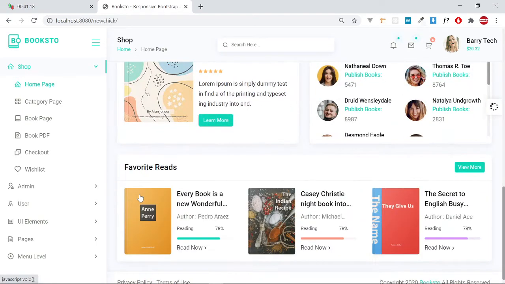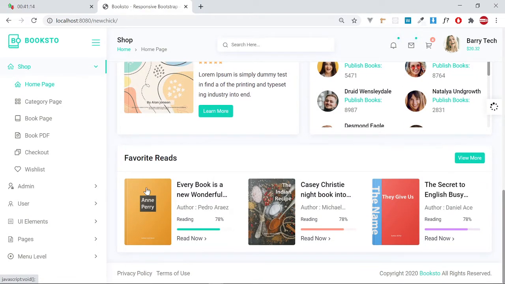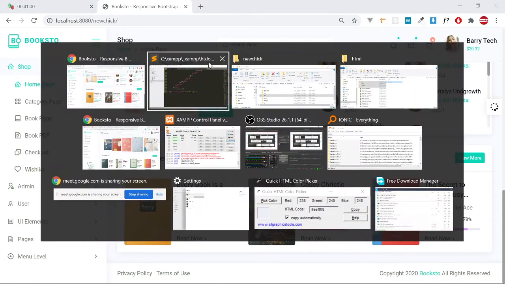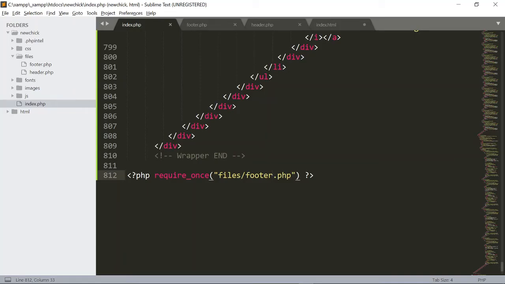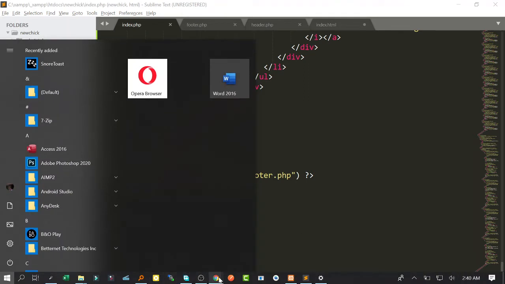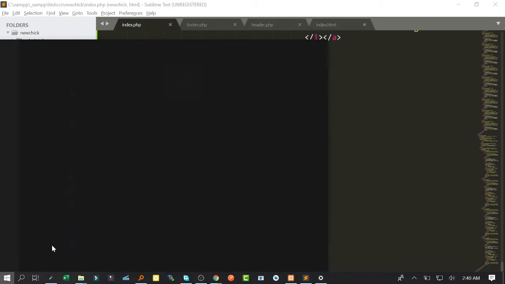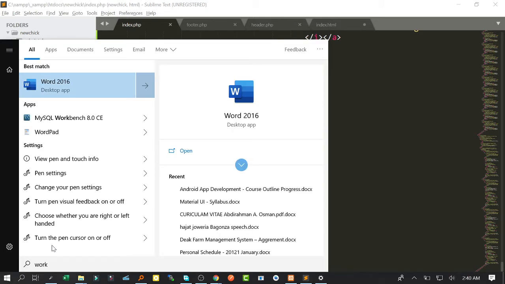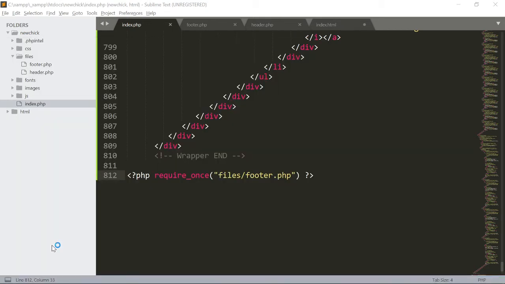So without wasting much time, we begin with creating the database. At least by the end of this class, we should have finished creating the database, so that in the next class, we should begin with creating the user, the login process. So to create the database, I'll simply open Workbench. I believe everyone knows Workbench.